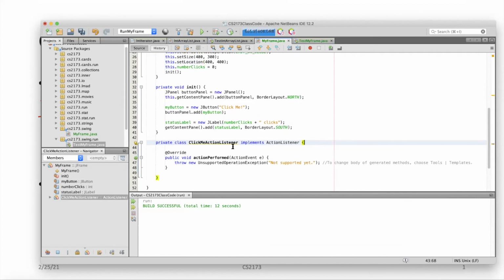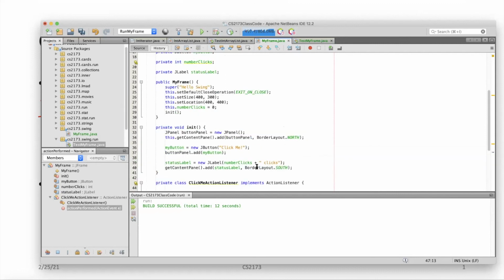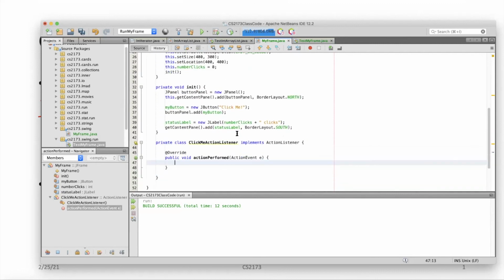So an action listener is one of the interfaces, and an instance of that, if it is listening to something like a button, will respond to its clicks by the actionPerformed method. Just as we discussed with the named inner classes here, because this has access to all of the instance variables, when the button gets clicked, the actionPerformed event is going to be invoked.